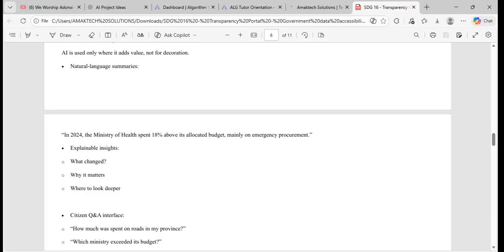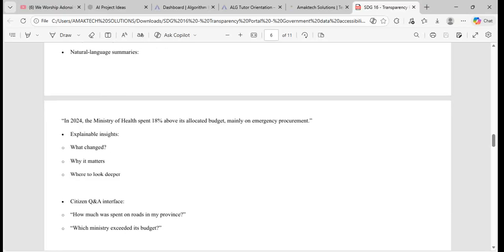So from this example, you can see it is telling us that there is 18% expenditure above the allocated budget. So this helps to correct this problem, this anomaly, in future. It helps you to follow, because if you wait for human analysis, it will take time. Sometimes you might not detect it, but if it is done automatically through the AI system, it's quick and faster.